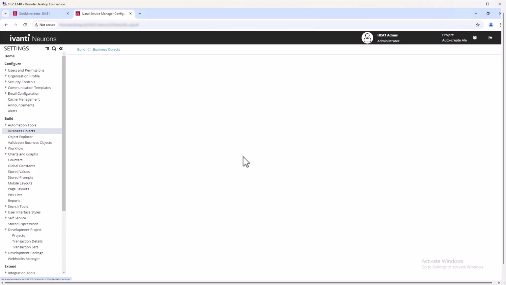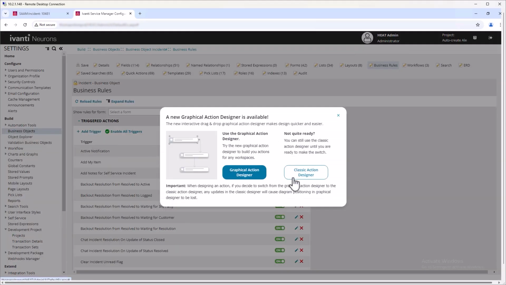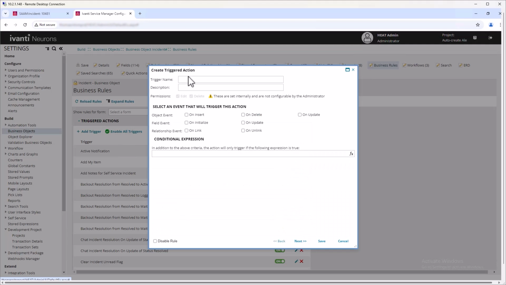Now, back in the incident business object, in our business rules, we're going to expand triggers. And we're going to say master incident closed.